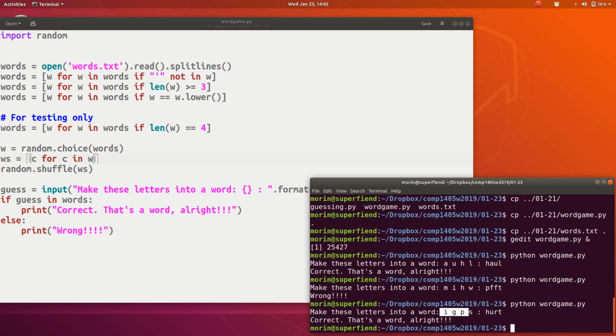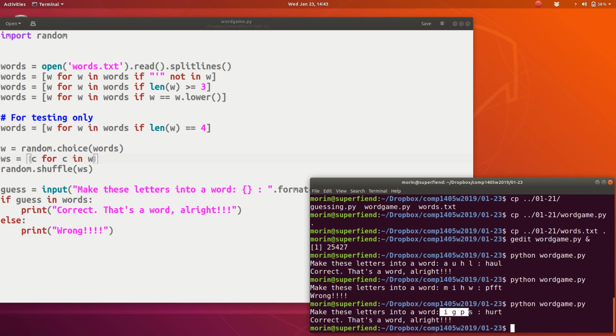So rather than try and rearrange one into the other one, what we're going to do is pick one standard form for a collection of letters. It's called a canonical form, so that both of these things, if indeed one is a rearrangement of the other, should both have the same canonical form. And the canonical form that's really natural to use here is just to take the letters and sort them alphabetically.